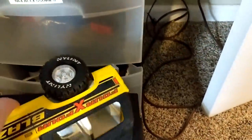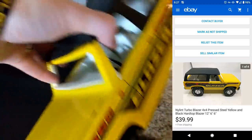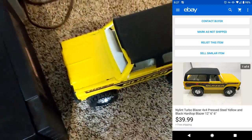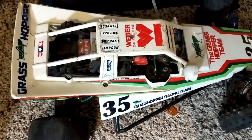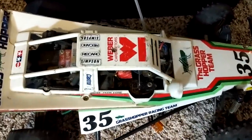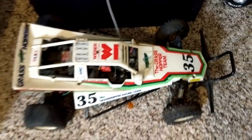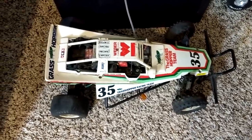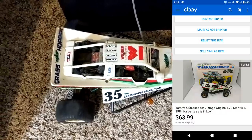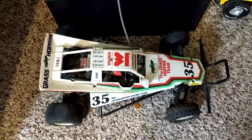We've got a couple fun sales right here. This Nylant truck actually ended up selling on eBay — sent a 20% off offer and it sold for $40. So that's a pretty good sale there. Had $3 into it at a garage sale. This grasshopper — man, I have had this for two years sitting in the garage because I couldn't get it to work. But it's still a really valuable item and had a lot of good parts and pieces. I had $20 into this thing and it sold — I will put the screenshot here. Definitely a lesson to list things quickly.